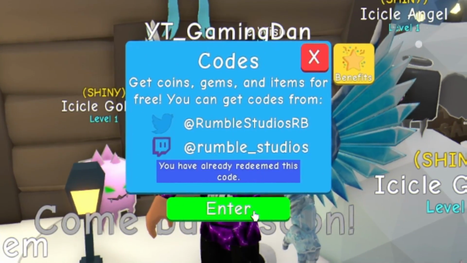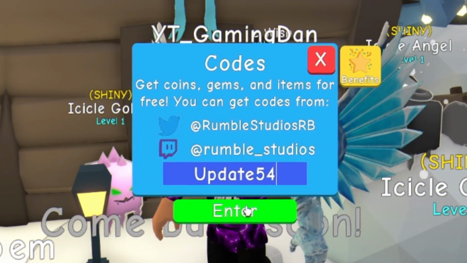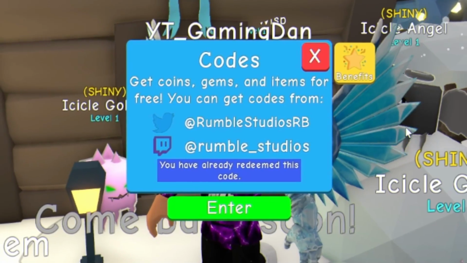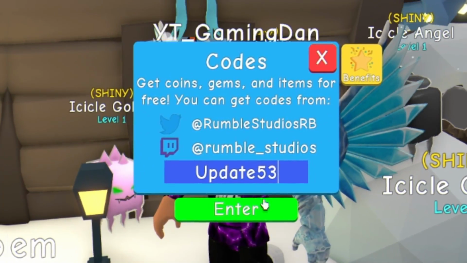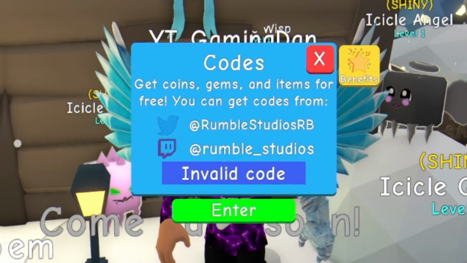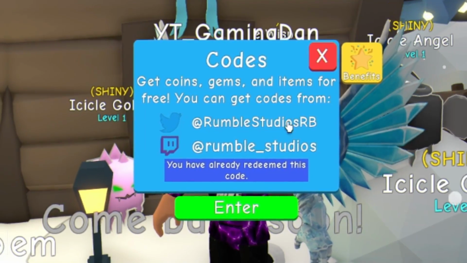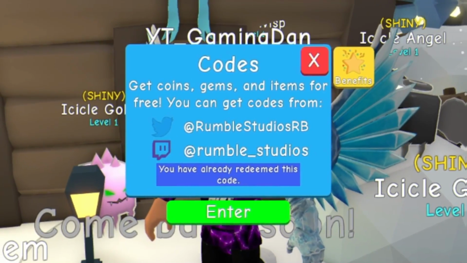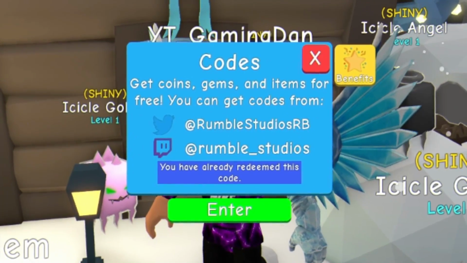There's definitely a lot of working codes in Bubblegum Simulator. This has to be over 100 at least. We have code Update 54. Then we have the code Meteor. That kind of rhymed. After that, we have code Update 53. Then we have code Vine. Next is going to be code Update 52. Then, guys, we have code Spring. After that, we have the code Update 51. Then, guys, we have the code Mythic.